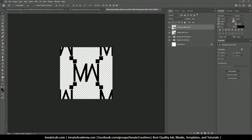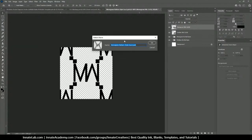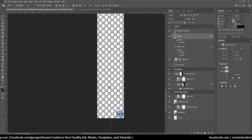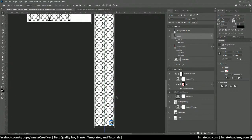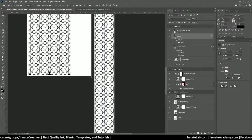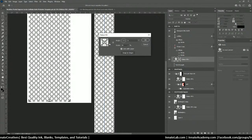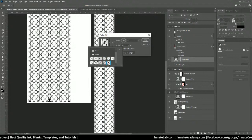Now in order to make this a pattern, I'm going to go to File, nope, Edit, Define a Pattern, and I'm just going to put a dash MM there. Alright, so yes, I'm going to save that. That's going to be a part of the first thing that we do in class. We're actually going to create our pattern before we even do all of this stuff. So now that the pattern is established, I can go to my pattern fill, and I'm going to choose my MM.